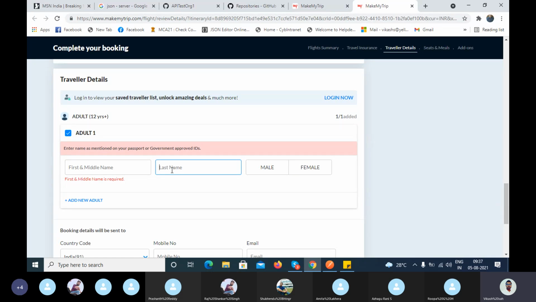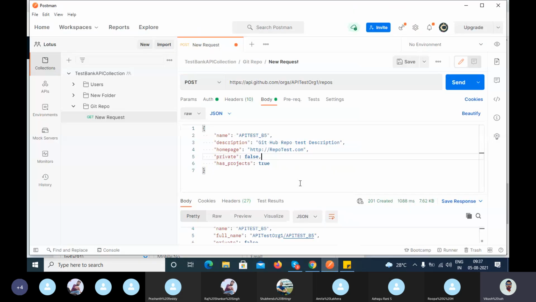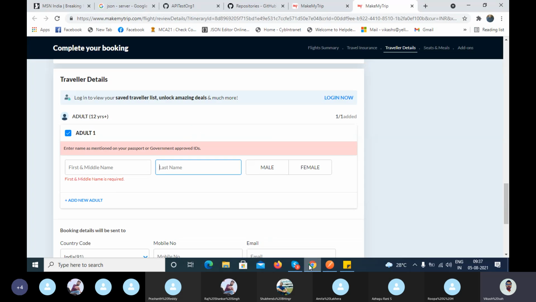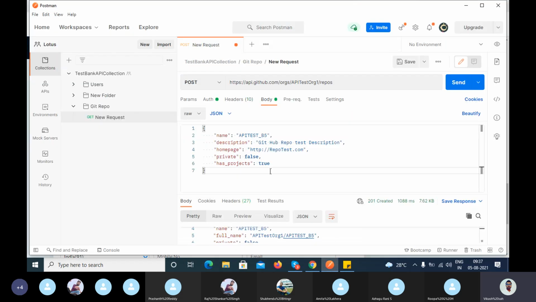The same scenarios you can apply in the backend also. If you are working on the MakeMyTrip project and you have the REST API, you can apply the same scenarios in your REST API also. Like we need to check the maximum limit of this text box. Exactly, you can check it.